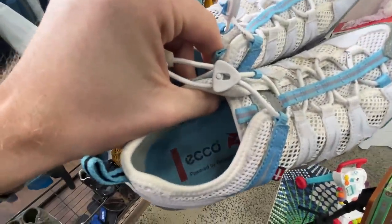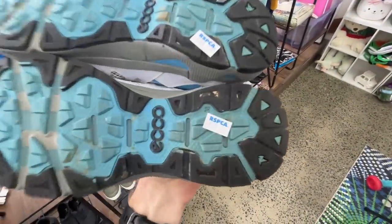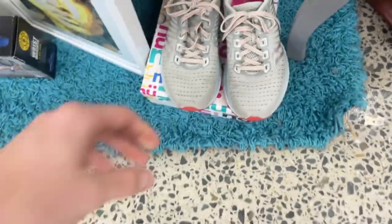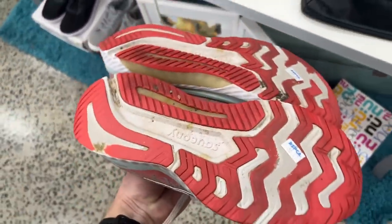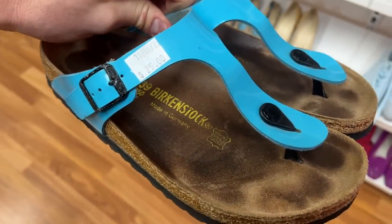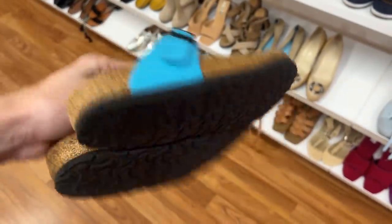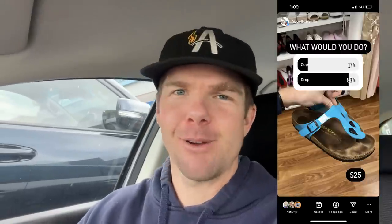This is one reason why it's difficult: the price points. These Echo shoes are a youth size — $48. Are you kidding me? I've also got these Ciccone shoes, pretty good brand, but for $38 with a bunch of heel burn, that was nasty. There were some Birkenstocks for $25 — I was umming and ahhing. I had them in my hand for quite a while, but then I put the Birkenstocks up on my Instagram as a story. 17% said to go ahead and cop them, 83% said to drop. So I had to leave them.